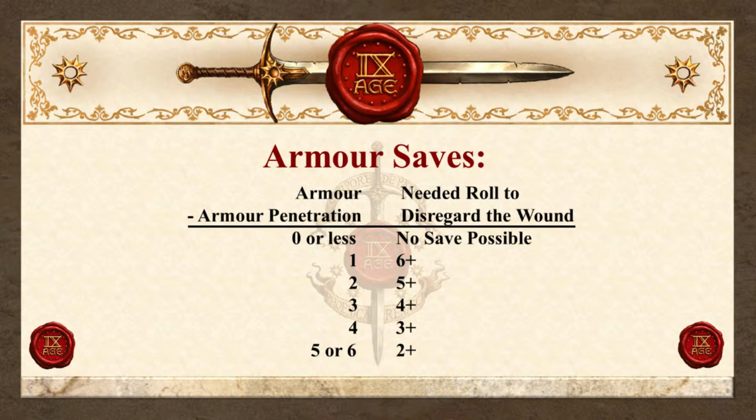So what you'll see on here is these are also a direct correlation. Every time you remove one of your armor values, it's going to go up in how much you need to roll. So if you have a 5 or a 6 armor value left, then that means you're going to save on a 2+.